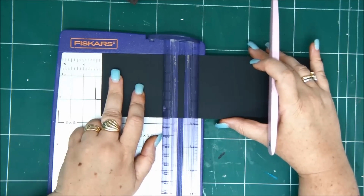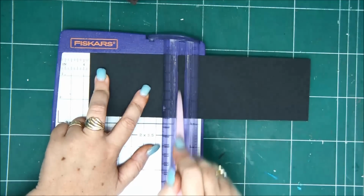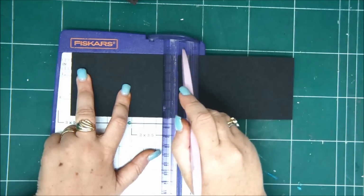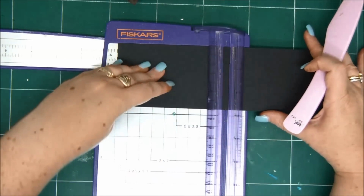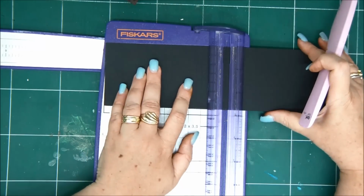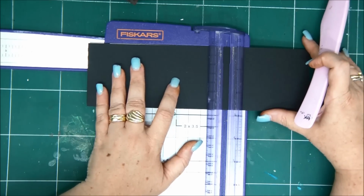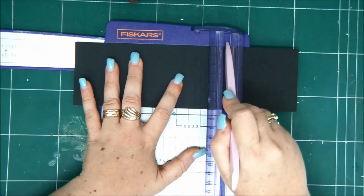Then I'm gonna go 1/2 inch, 1/2 inch, and 1/4 inch, and I'm gonna do this 5 times because we have 5 pages. So again, I'm gonna start at 1.5 inches, and I'm gonna go 1/2 inch. After the 1.5 inch, I'm gonna go to the right 1/2 inch and score, another 1/2 inch and score, and then 1/4 inch. That 1/4 inch is gonna be our gusset. Is gonna be our space in between the pages. After that 1/4 inch, I'm going to go again 1/2 inch, 1/2 inch, and again 1/4.